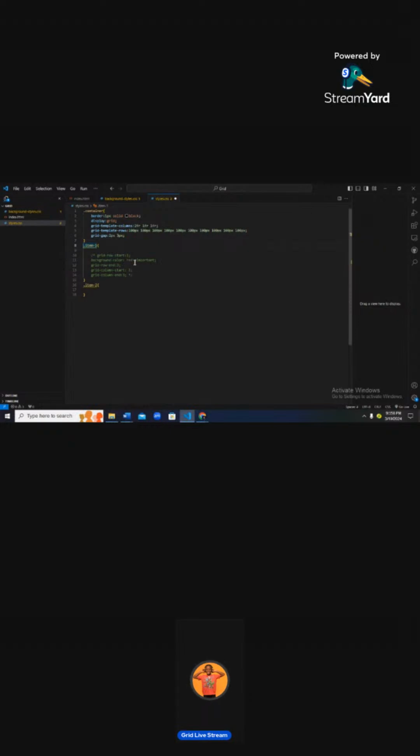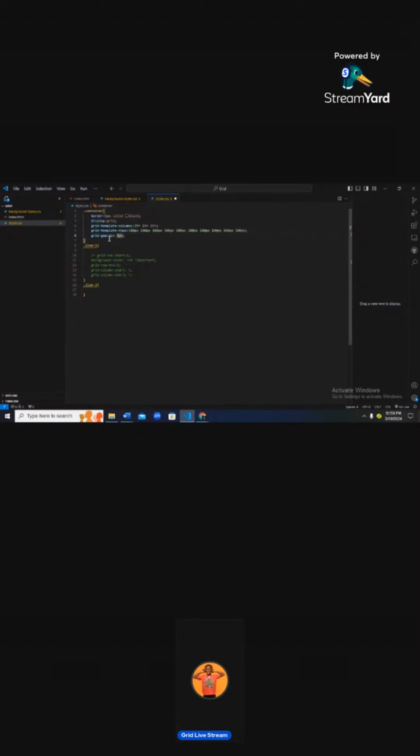So basically, if you want to set up different spaces for different axes, like for your columns and your rows, you're going to put them as two different digits. This one is for the row, which is top to down. This one is from left to right. So this is 3 pixels for left to right and 2 pixels from top to down.